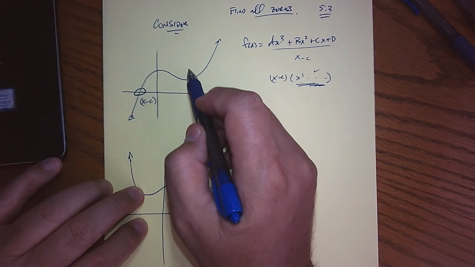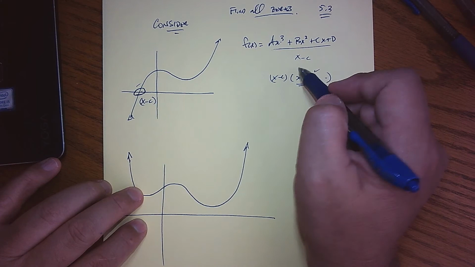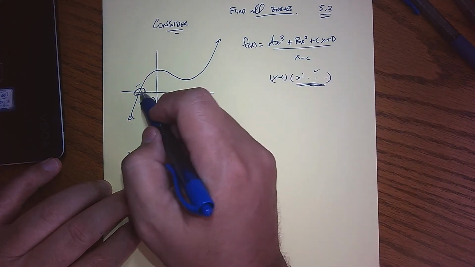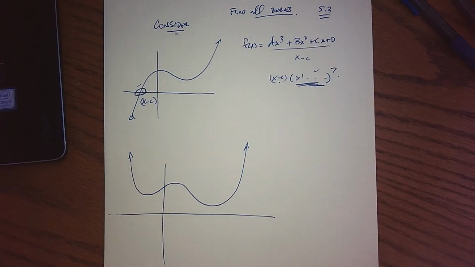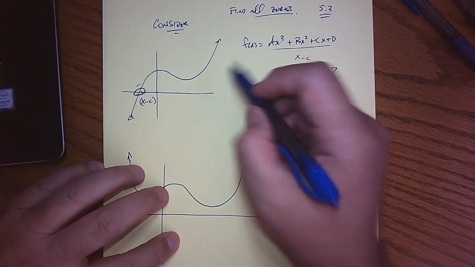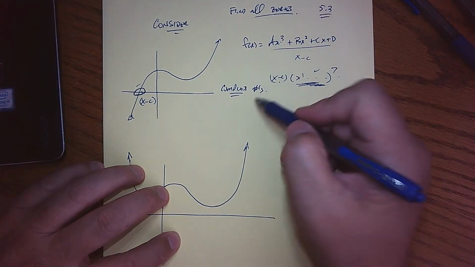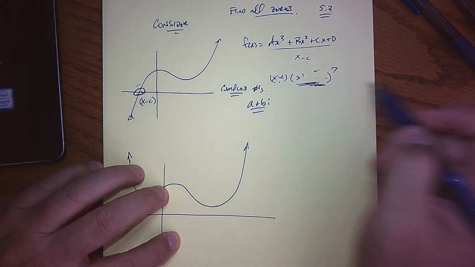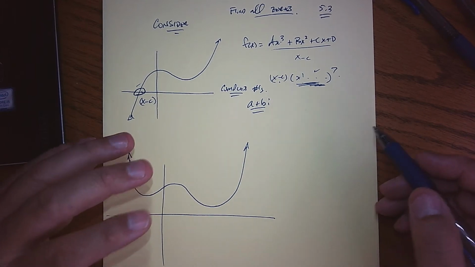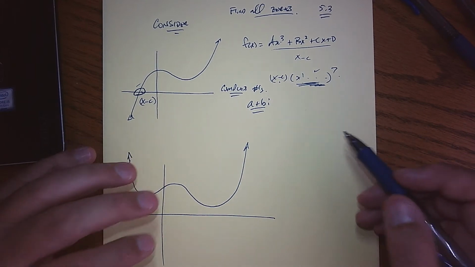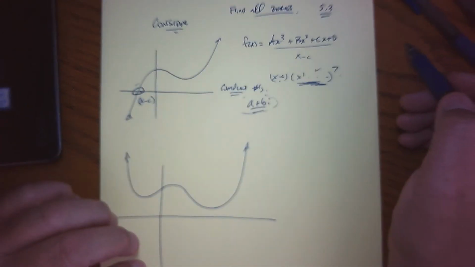However, when we look at the graph, we can see only one x-intercept, and we're expecting 3 answers. The one intercept only gives us the 1. So what about these other 2 that we're supposedly expecting? The fact that we can't see them means that they are complex number solutions, meaning they are some form of a plus bi. That is visually what happens when a polynomial has a complex solution. You will not see them crossing the x-axis.